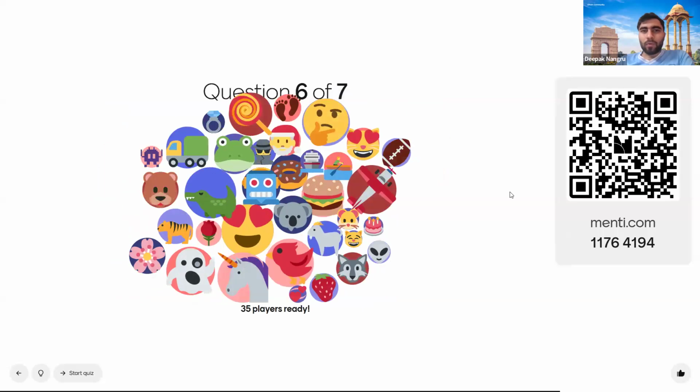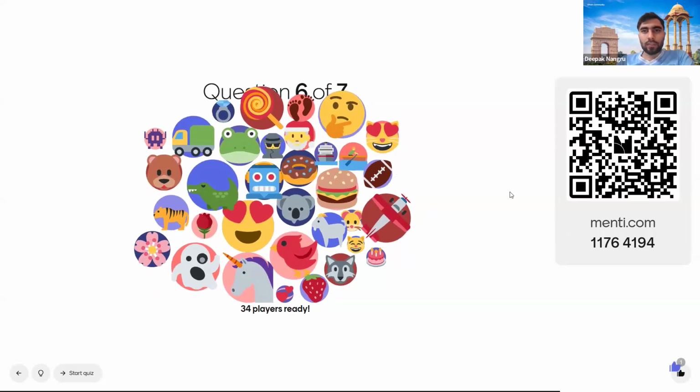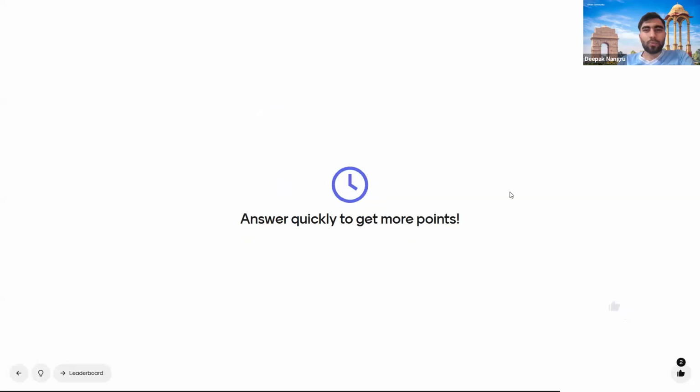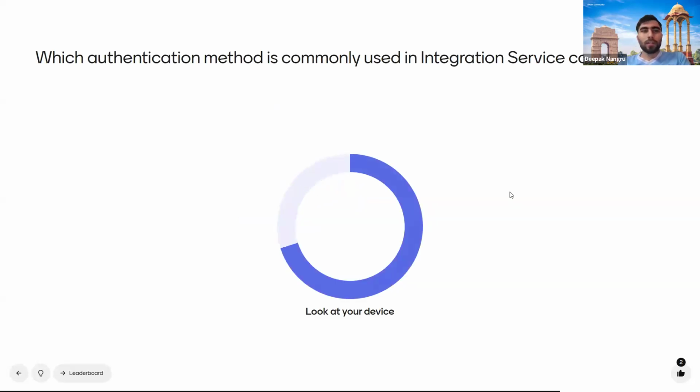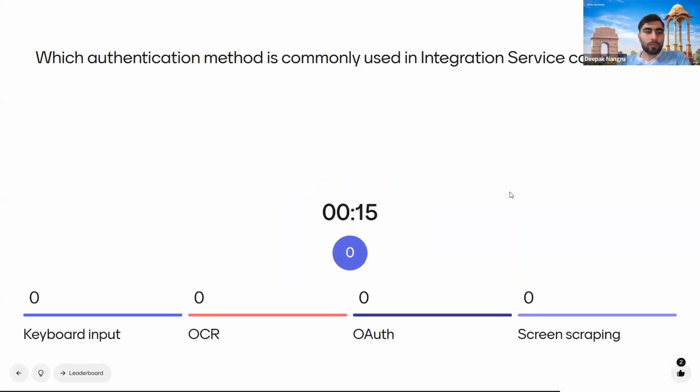Okay, sixth question. Only 2 more questions, guys. Try to keep up. Which authentication method is commonly used in Integration Service connectors? Keyboard input, OCR, OAuth, or screen scraping?